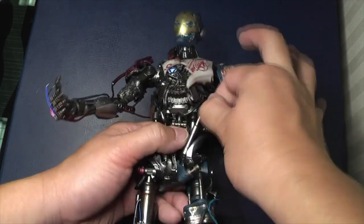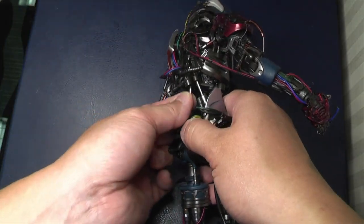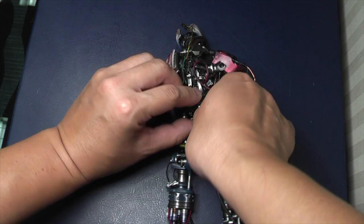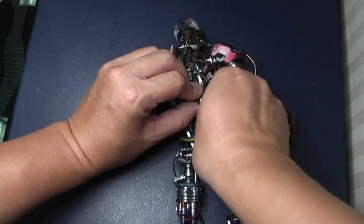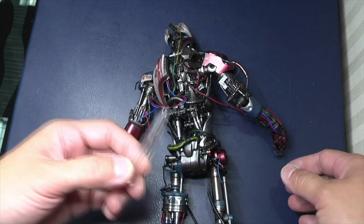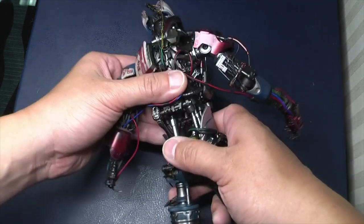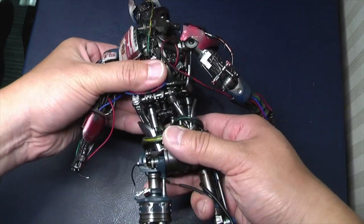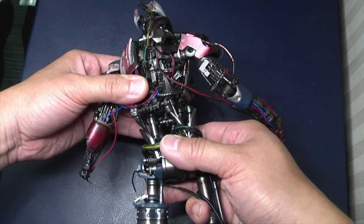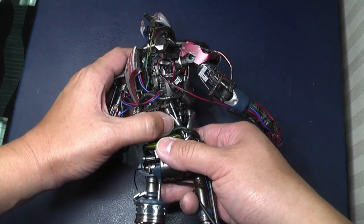If you catch something in the back here, there is actually a piston that comes out - it can actually fall out. That just pops back in. And there actually is part of the instructions that if this does come out, you can use the tweezers to put it back in, or just put it back in as I showed you. So this is what the tweezers are for. I actually use it also for the battery to put it into the back. In the instructions it specifically says if this piston comes out, just reposition it back in.